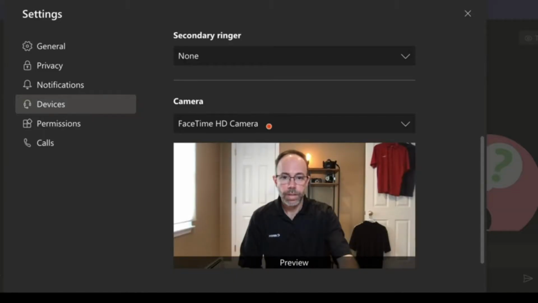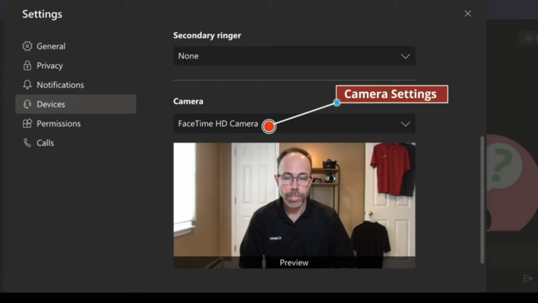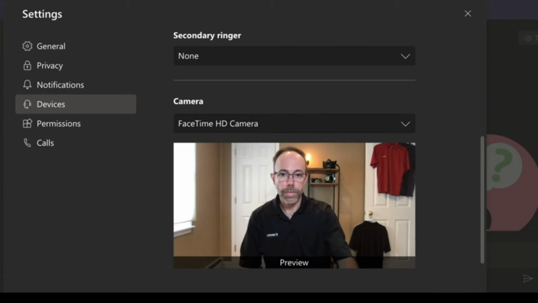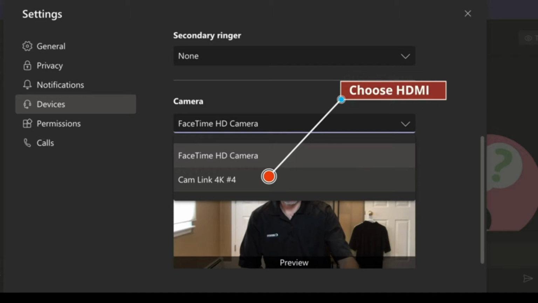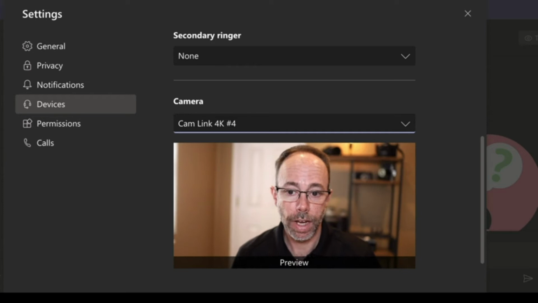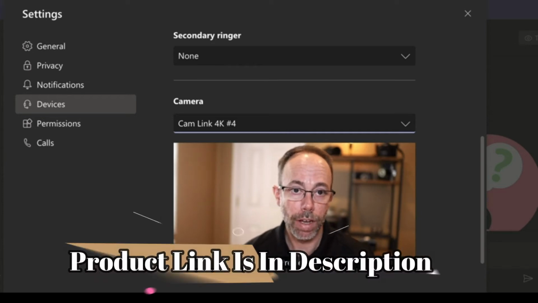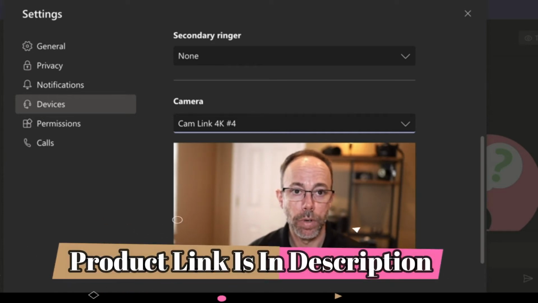This is because we have eye and face detection running on the camera as well, something a built-in camera can't do. Now let's see how this camera looks when we go to our web conferencing software. You'll notice here that the camera is set up by default for the onboard camera, the FaceTime HD camera. By clicking the drop down and choosing the CamLink 4K, that's the video capture device. Click on that, and now we have our Canon camera all set for a webcast and live streaming.